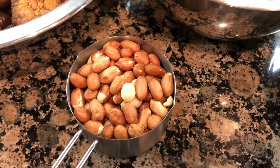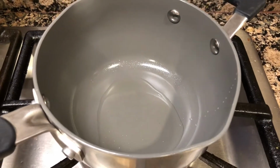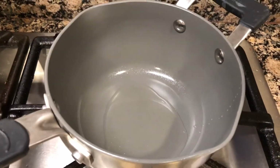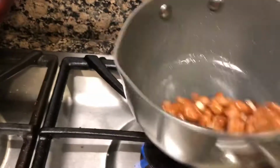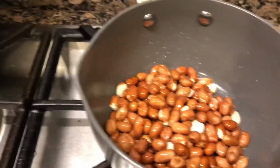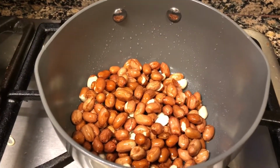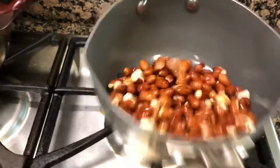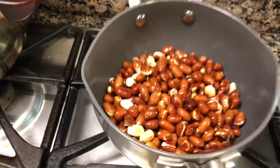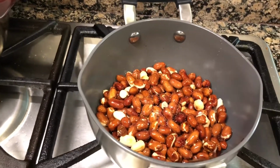We're going to roast the peanuts. First, I'm going to heat one tablespoon of oil on low heat and saute one cup of peanuts. We're going to roast the peanuts for about 10 to 15 minutes. So we have been roasting for about 10 to 15 minutes. And we're going to add a little bit of salt. Continue to roast.